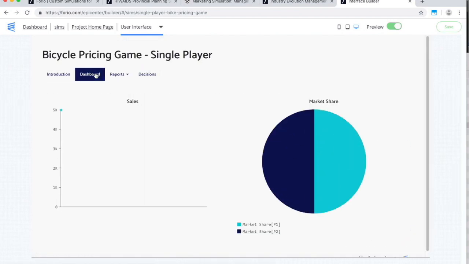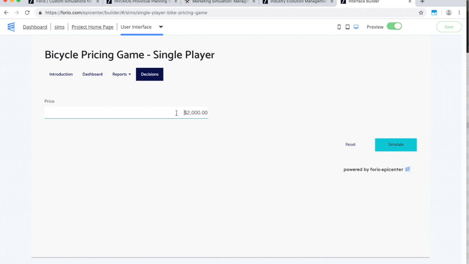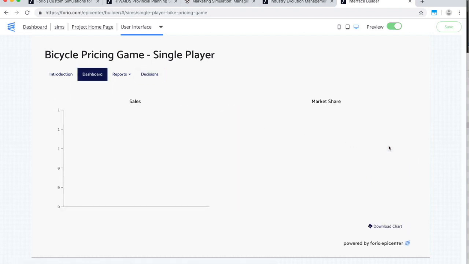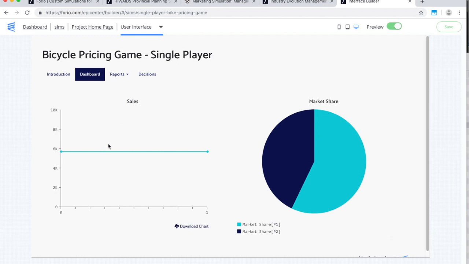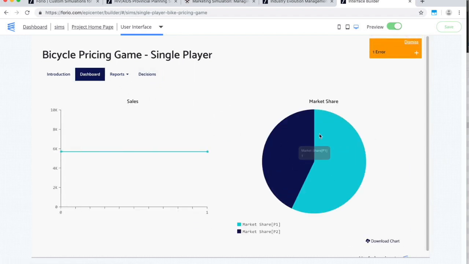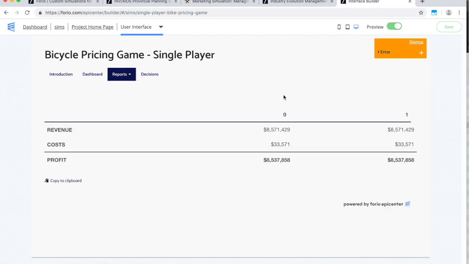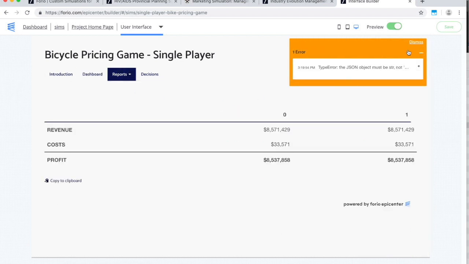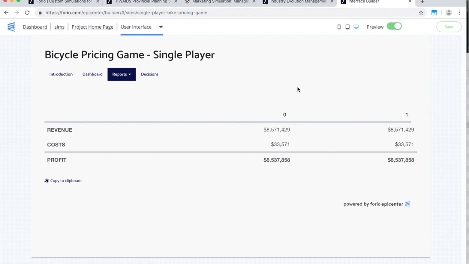So let's try it again. I have 5,000. I go to decisions. I'm going to drop the price now with the fixed model with the gaming variable. And now it's set at this lower amount, and then I can experiment. Let's go back. So just to see this here, my market share went up a little bit, and on the income statement here, I can see that has changed as well. So that's how that all works, and you can see it advancing round by round for the different levels here.